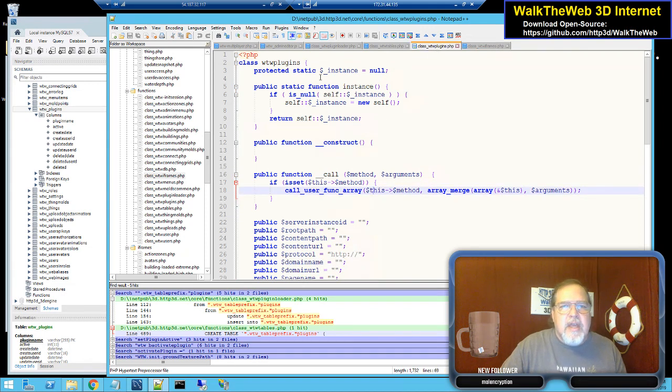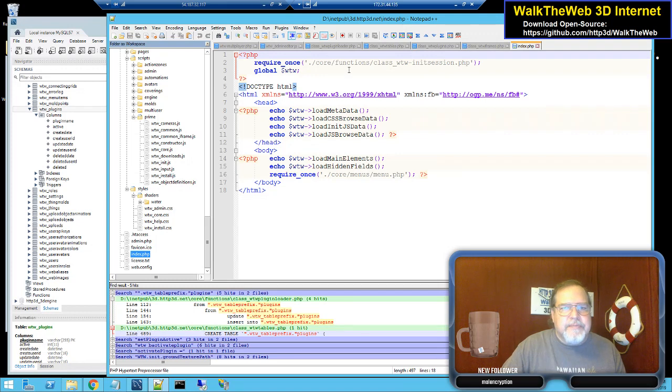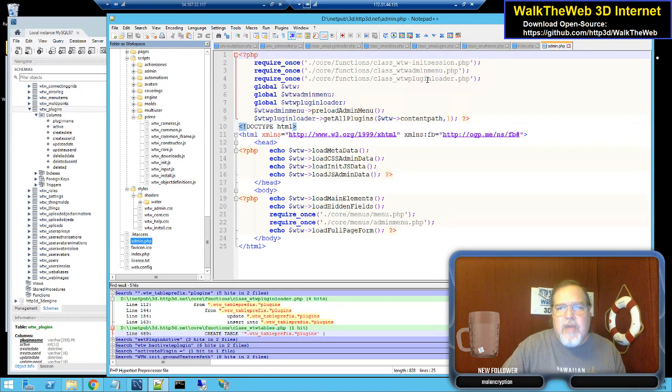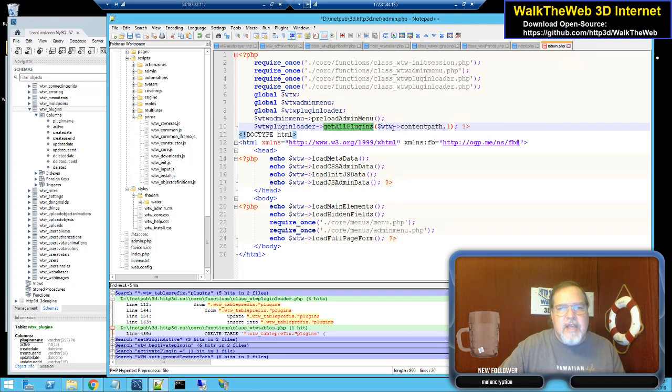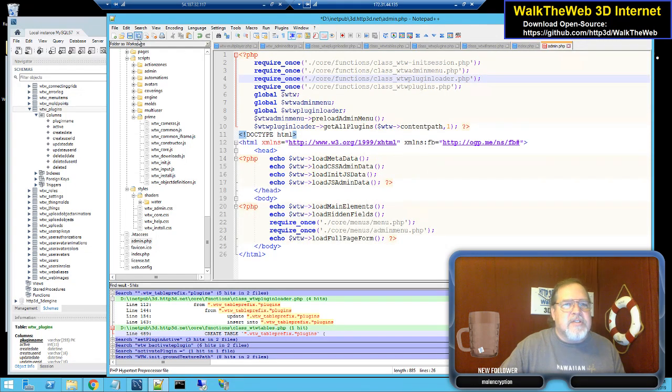before this piece runs, in our index page, we have an init session. I'm doing this from admin first, and I do have plugin loader loaded, but I need to also load the plugins so that when it calls them, get all plugins, that's the loader. I need to also extend the class of plugins so that it's already loaded by the time you get that far. I'll do that on the index level after we've perfected them in this area. Then I'll extend them out and we'll do the loading on that side of it. So I'm doing a little bit of both sides at the same time, but I want to make sure that it's already going to work in admin before I go bothering with the browsing side of things, because I'm not going to be checking that page all the time as I go anyway.